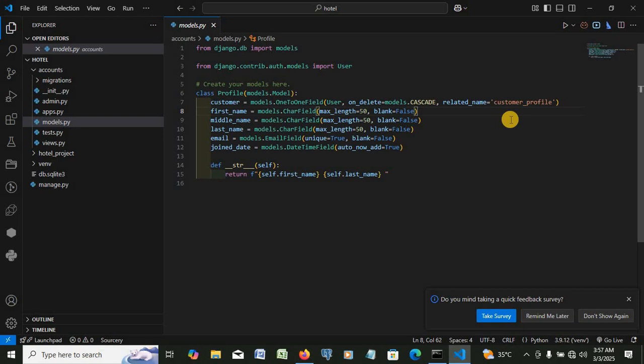If you try it, the system will tell you that the email has already been taken. That is what that means. And then date time field auto now add means that immediately this profile is created, the time at which the profile was created should be captured. So that is all about the explanation on the Python class we have written.